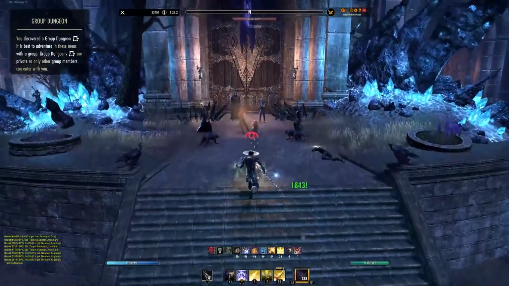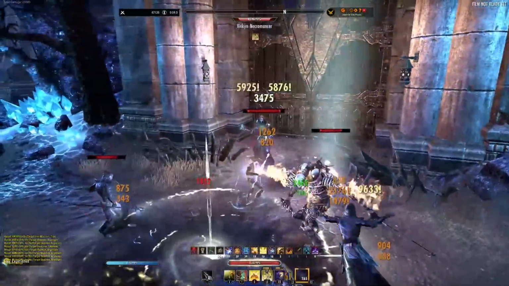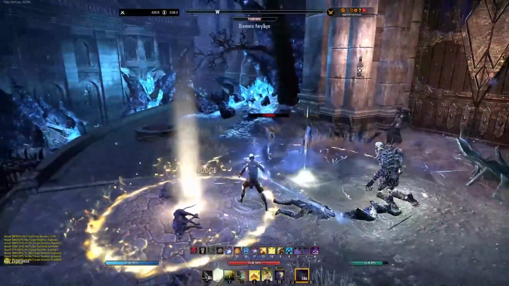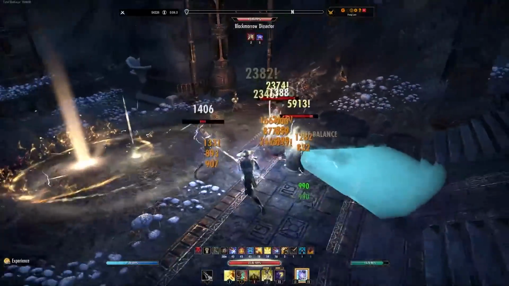Today's going to be the update to the Off Balance Templar build for the Blackwood Chapter. Now this of course has been on the channel for a very long time, but the initial design is still here. It is supposed to put out really good area of effect damage, really good single target damage, both at the same time. It's not just single or just AoE, it's a combination of the two.